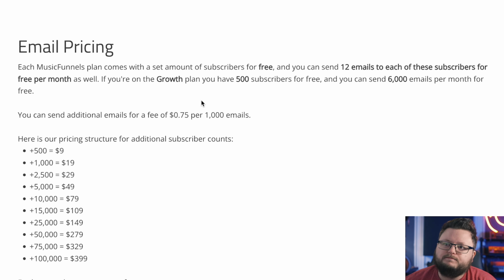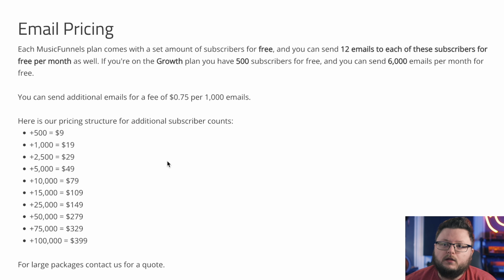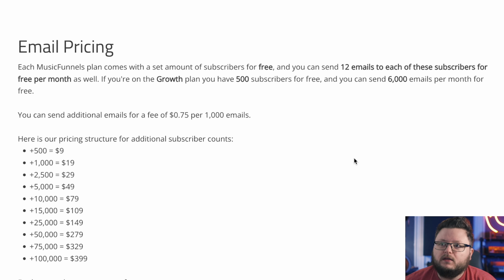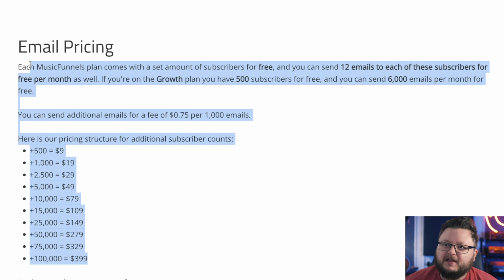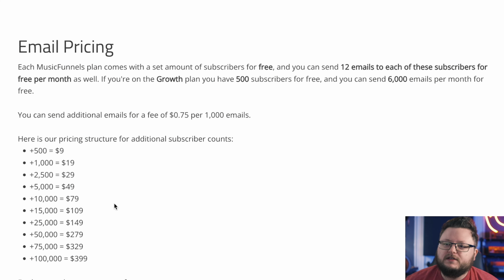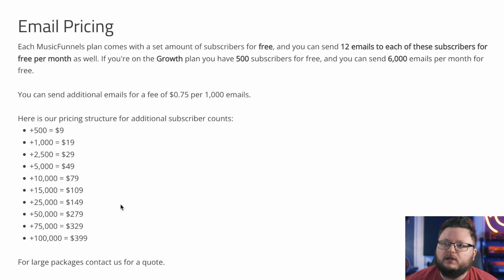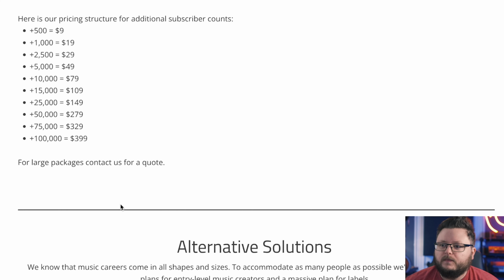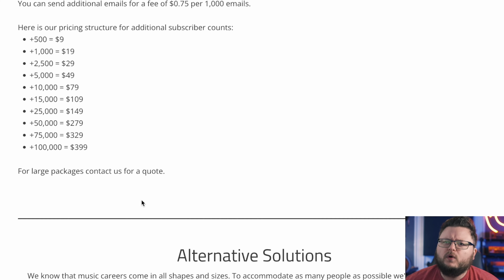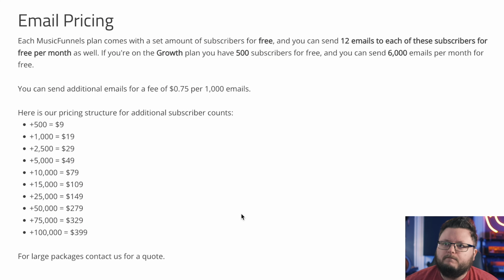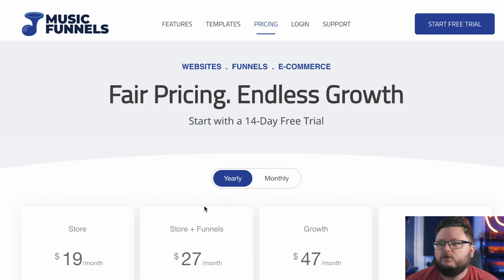So honestly, with the email pricing, I think a lot of you will probably initially be like, wow, it's expensive. But if you look online, you'll realize this is actually an incredibly fair price. And we make almost nothing on the email side of things. This is not a money maker. This was, look, how can we make this as affordable as we possibly can. But of course, we are a business, right? And if you want larger packages, we can support more. And of course, you can integrate with your own platform if you don't want to use ours.